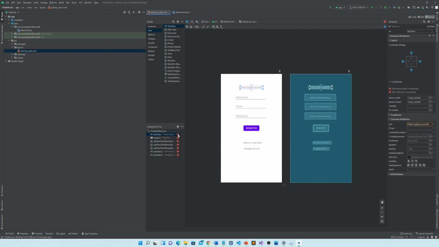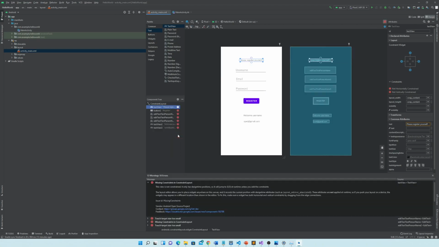are errors right now. Over here, what the error is saying: missing constraints in constraint layout. Click the badge for detail. We click it, so it is actually saying this view is not constrained. It only has design time position. So this is a design time position.